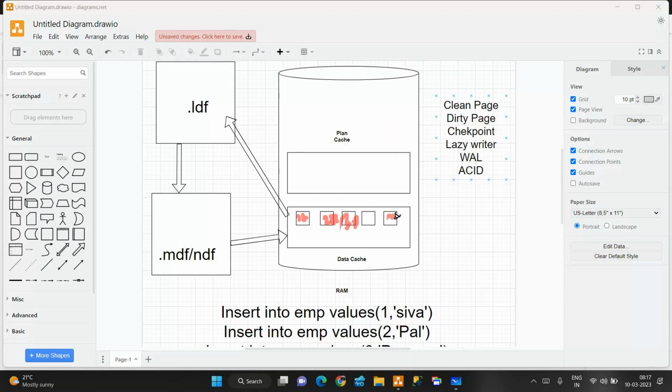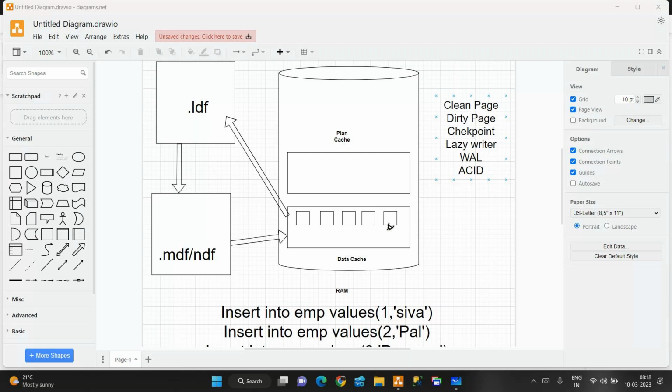Once it starts modifying the data, these pages are called dirty pages. The page which is modified but not yet moved to the MDF file is called a dirty page.